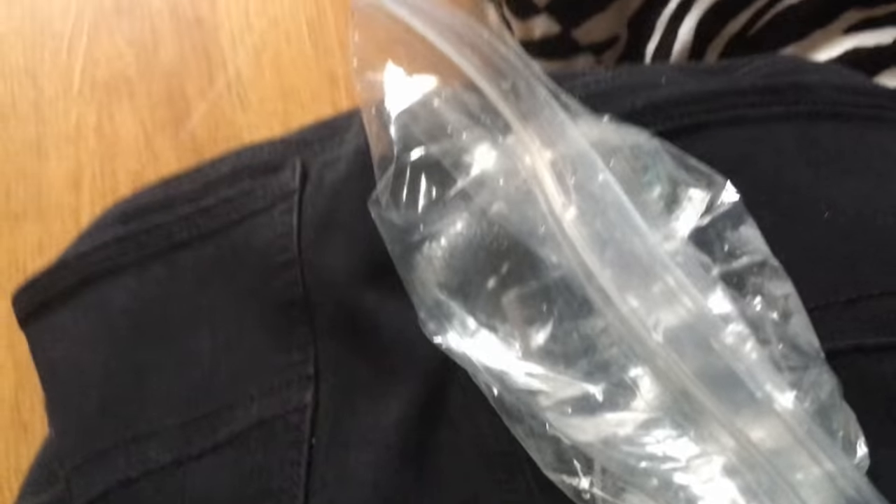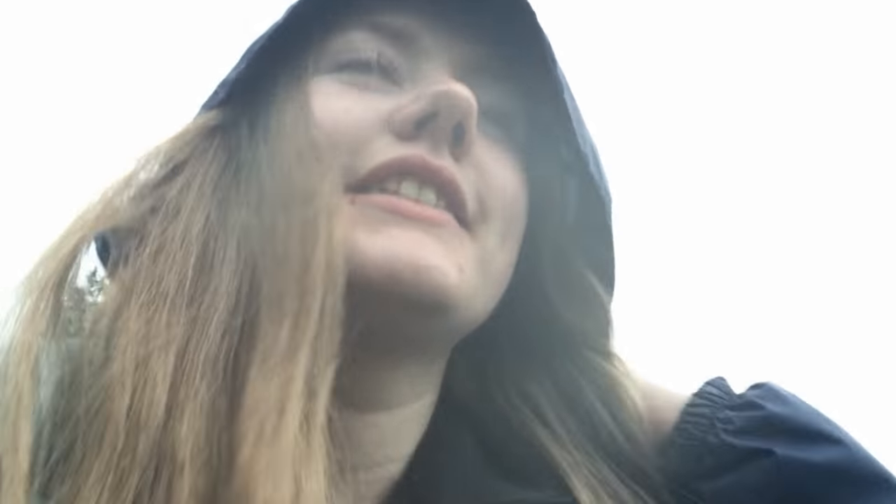I almost sat in the gum again. But I went and got ice from the ice machine and got a toothbrush. So I'm going to try to put the ice on the pants and then try to rub it out with the toothbrush — let's hope it works. I'm just going to let the ice sit on it for a few minutes, wait a minute or two, and then try. Failed at getting the gum out, so we're going to try heading out to class.